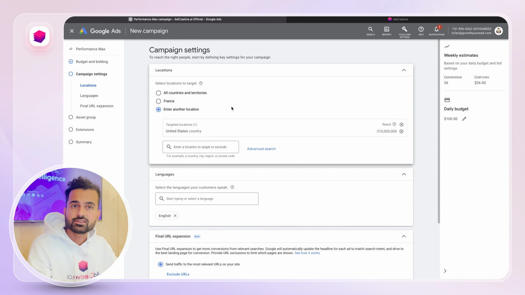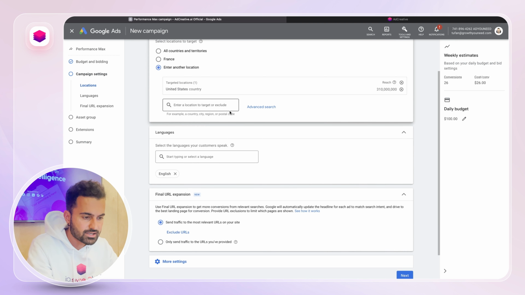But AdCreative.ai is a very premium product. On average, people spend around $150 a month. When we consider that, I know that for many markets that's going to be very expensive, but for advertisers in the US, that's not a lot of money. So let's go with the US.